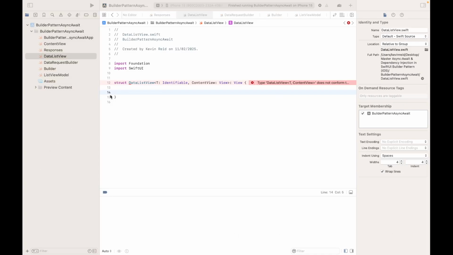The next thing we need to do is to create our generic data array that will hold our list. The next thing we need to do is to declare a variable which is a content type, and this will be used as a closure.